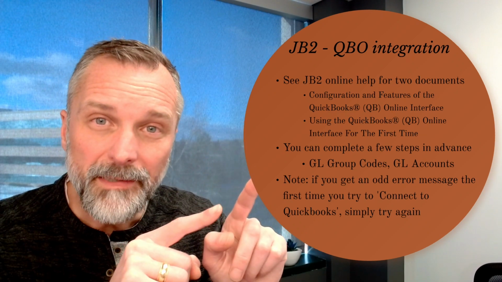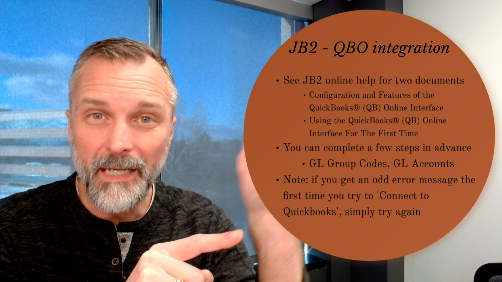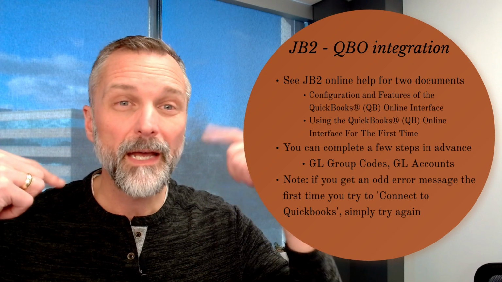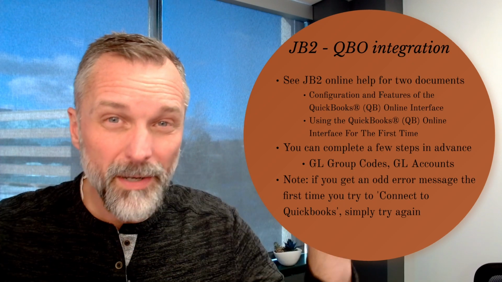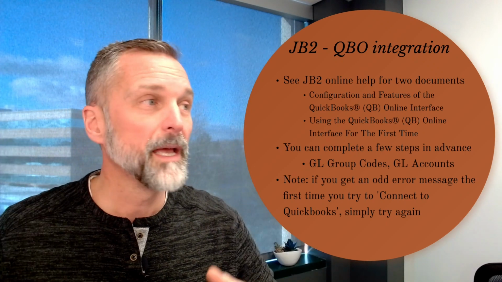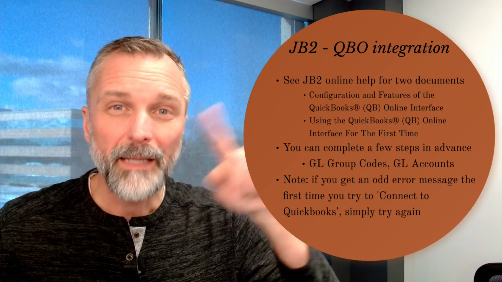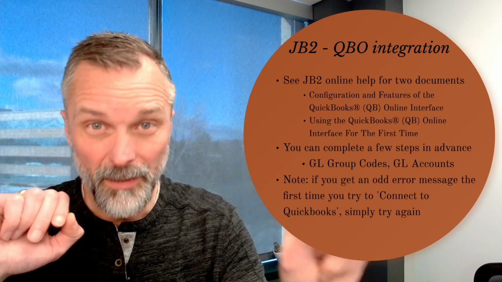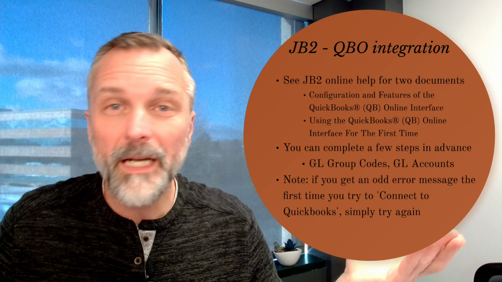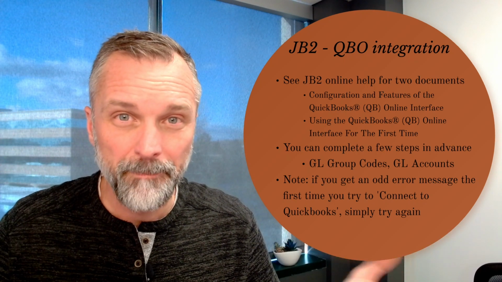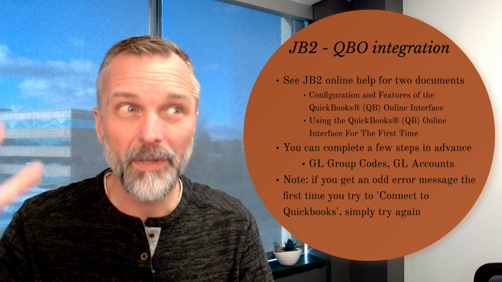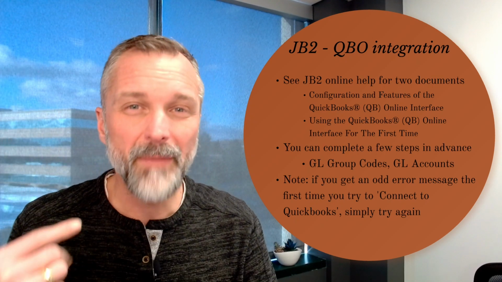At the very end of the process, there's a little button to click on, say connect to QBO. It asks you to log in, enter your name and password, and then every time I've ever done it, I get a weird error message at that point from JobBoss2. And it looks like, whoa, what's going on? All I'm going to suggest is that you just do that last step again. You literally say connect to QBO, enter your name, password, and click OK. Every time I've done it, it then works the second time. If it works the first time for you, great. Maybe they fixed that, but I've had it happen and you wonder, oh, now what? Well, just expect it to maybe fail the first time.